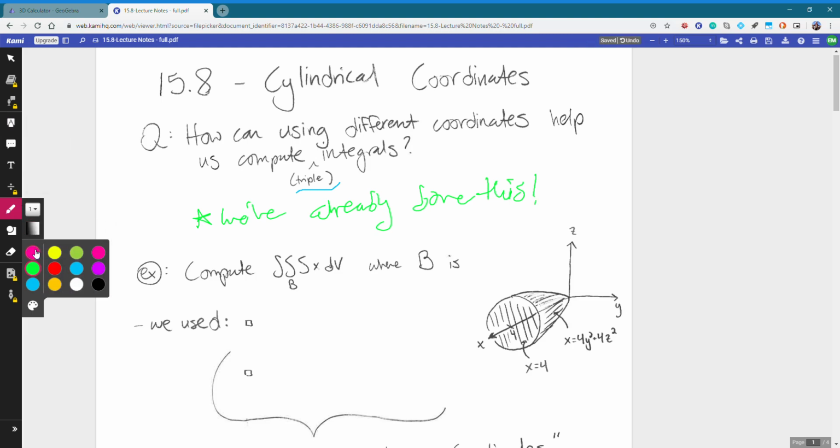In particular, remember the example that we did as our very first example in 15.7 of triple integrals? We were computing this triple integral of our humble function x over our Christmas ham. And the idea here in terms of setting up our limits of integration was let's move x first, because then we get nice consistent start-stop instructions. We're always starting at the paraboloid and popping out at the plane. And so we said, well, hey, let's move x first.